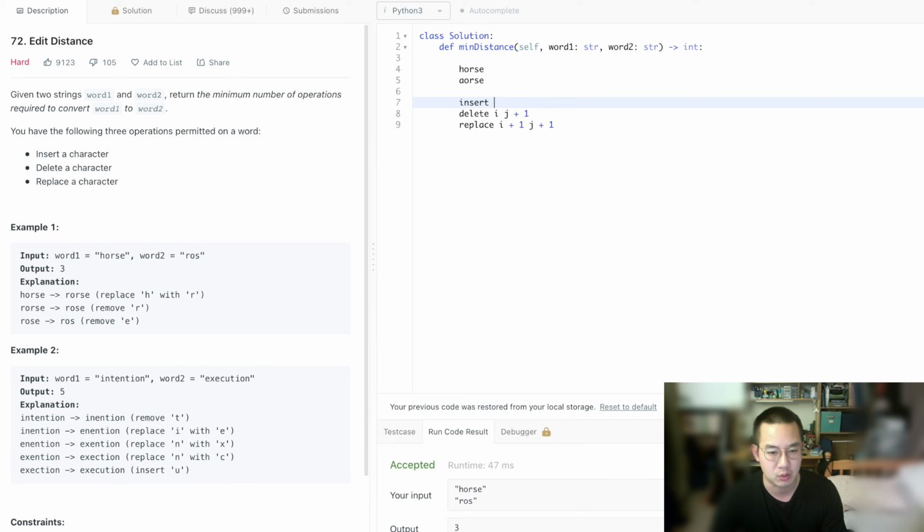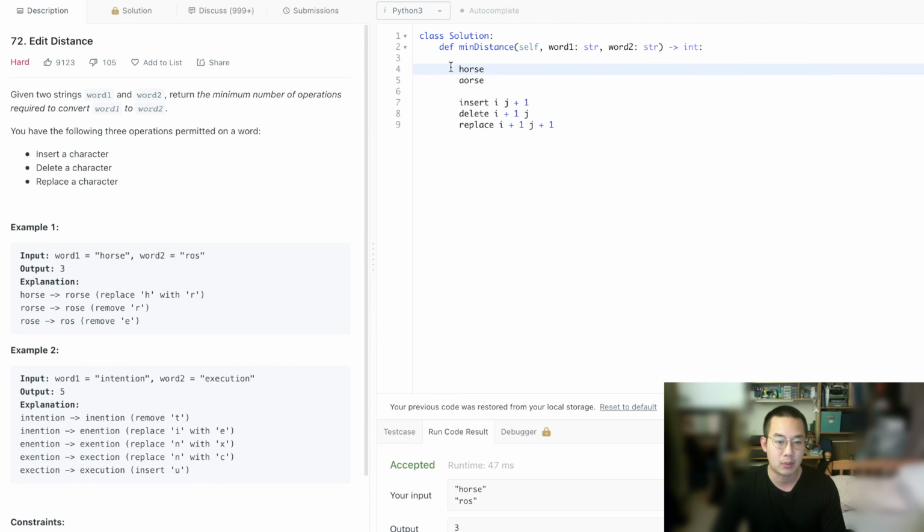Delete is i plus 1, j plus 1, because we're moving the one forward, so we're skipping that one. Deleting the item and remaining at the same place. But if we're inserting, that means we just added the A in, and then we stay at the H. Those are our three operations.